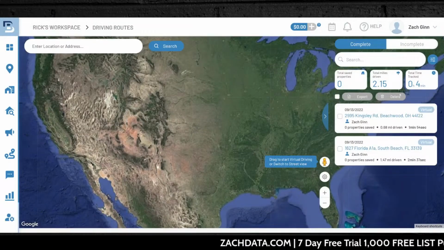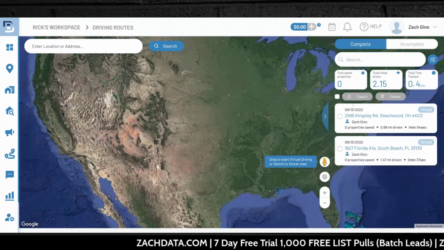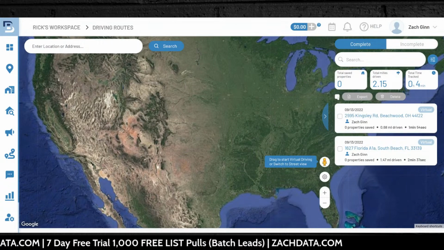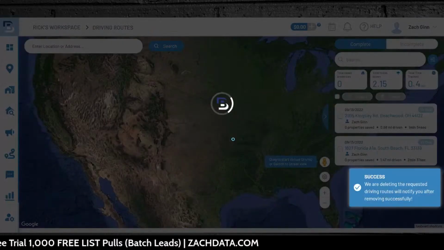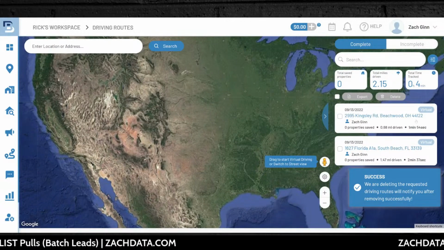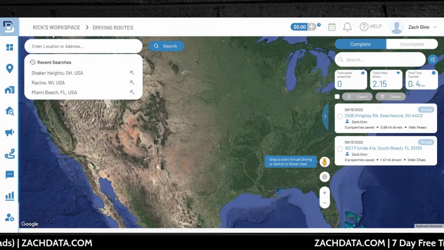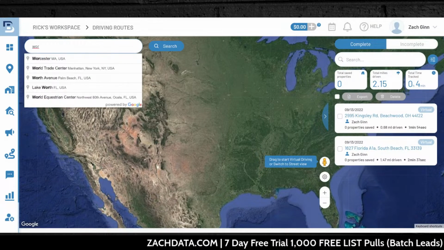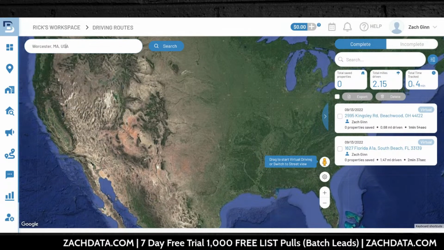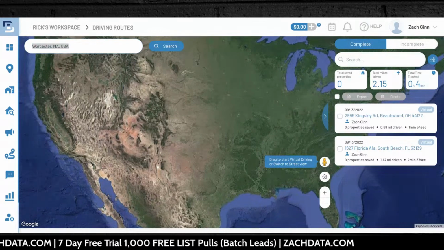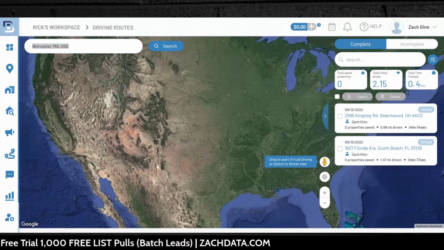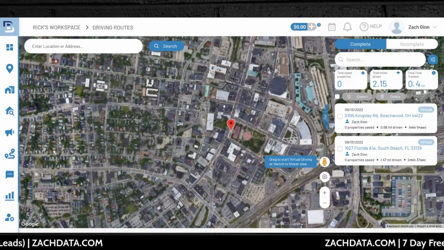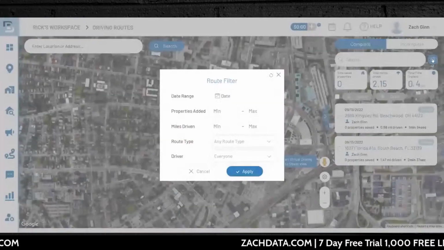So I was doing some experimental stuff today. I was trying out different markets, South Florida, Ohio, another really cool part, but let's delete these. I did little routes. It was kind of cute. So I did some interesting ones. So let's do Worcester, Massachusetts, right? So I'm going to copy this and search Worcester. It's basically for my virtual driving for dollars there. It's going to pop it all up.